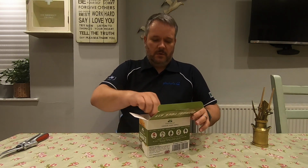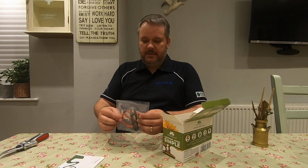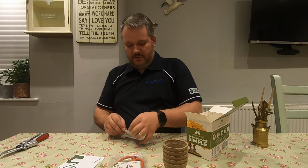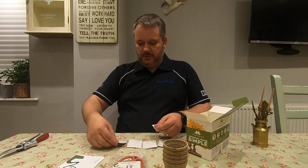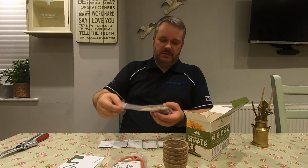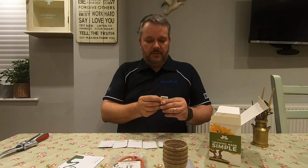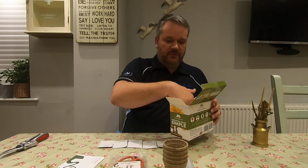So inside we have an instruction booklet, we have some tools, some pruning kit, we have some pots, we have a thank you for purchase, we have larch seeds, Scots Pine, Norway Spruce, dawn redwood and red maple. We have some soil discs, a pencil and 5 identity sticks to be able to mark them up. We have some bags which will be for stratification and propagation, and we have a nice little chocolate, so I'm sure I'll make short work of that later. And then inside it's just got some straw for some extra packaging.